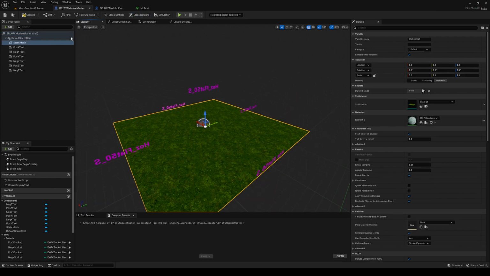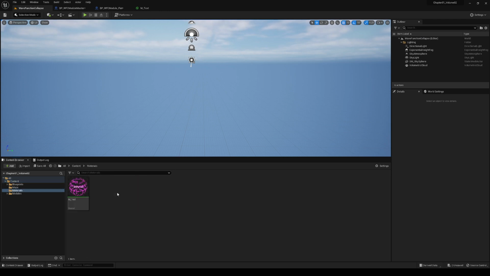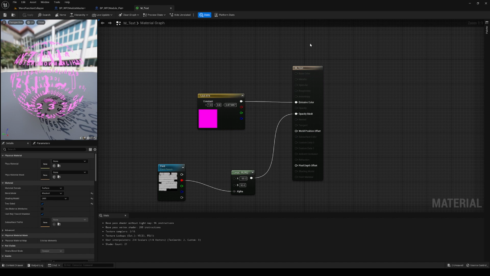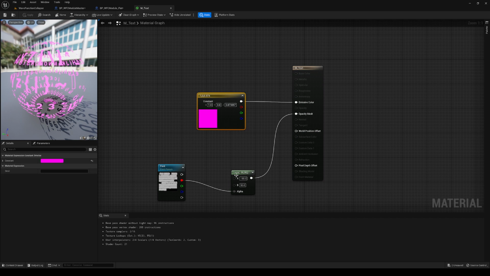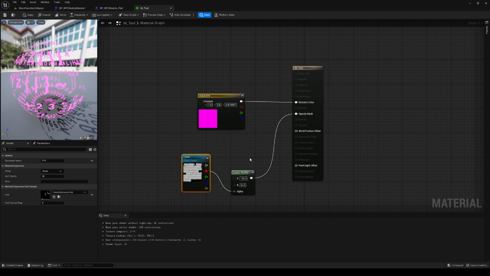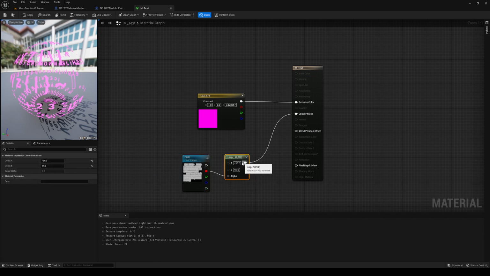The way the text was displaying was annoying me with the base material. So I quickly made a material folder, made this mtext, which is just a masked unlit material with two-sided turned on, plugged in the color I wanted, and then you just have to grab this, put down this font param, and then a lerp negative 90 to 90.